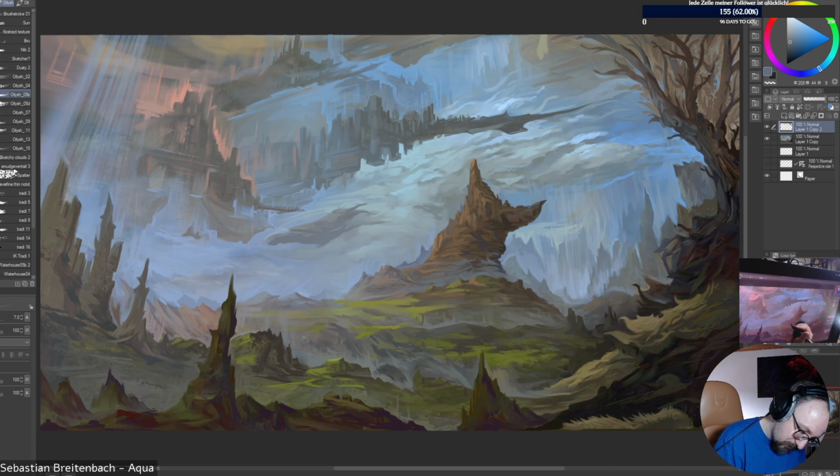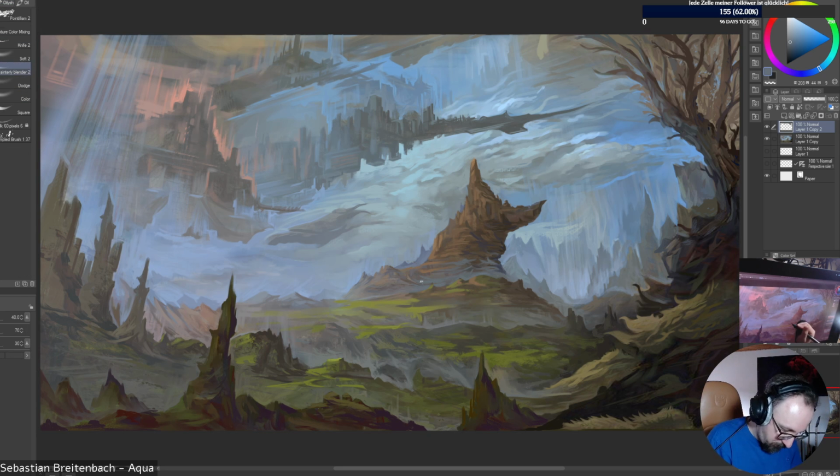I can come into here and use a bit of the other colors. You might even blend that a bit. Get a painterly blender. I need to match that down though, otherwise the blender isn't working.